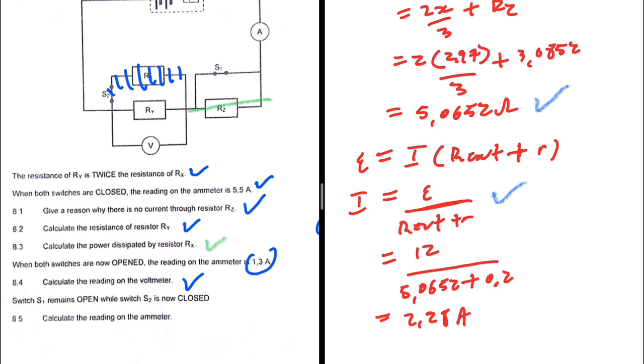Does it make sense? Let's see. Yes, it makes sense. So there we go. What is the direction of the current in the external circuit? Write either X to Y or Y to X. So let's go ahead and take a look. We have a generator in front of us. With the generator, we use the right hand rule, and with the motor, we use the left hand rule. So let's apply the right hand rule on this generator and see whether the direction of the current is going to be X to Y or Y to X.